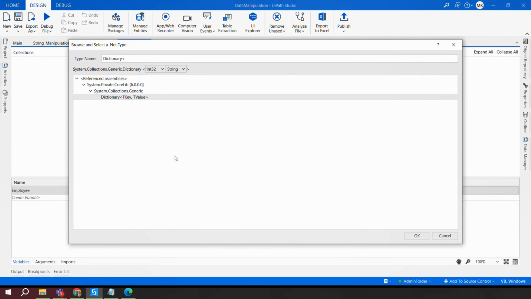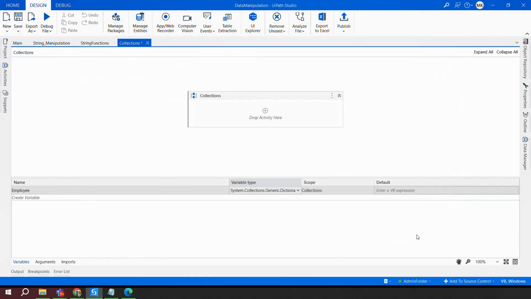If you compare this with the ReFramework, there the key was string and the value was object, right? So I selected integer and string and said okay. Now you have a dictionary which is of type integer and string. Okay. Now this is a collection.